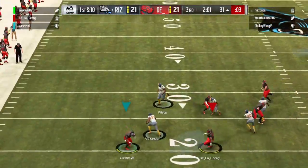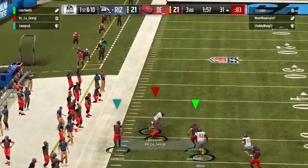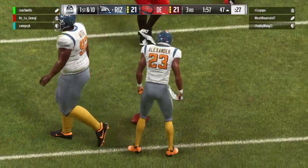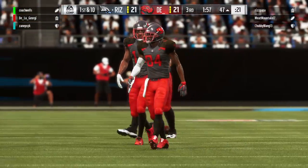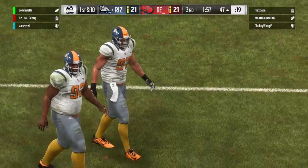Oh, and now Vic throwing another interception. Picked off by Jair Alexander. And he'll get this back across the midfield stripe and down to the 47-yard line. So that's back-to-back drives where they've thrown an interception. Ordinarily, we look at the offense and say, what's going on with your scheme? Maybe we should look at the defense and just give them a whole lot of credit. They've got them frustrated right now.